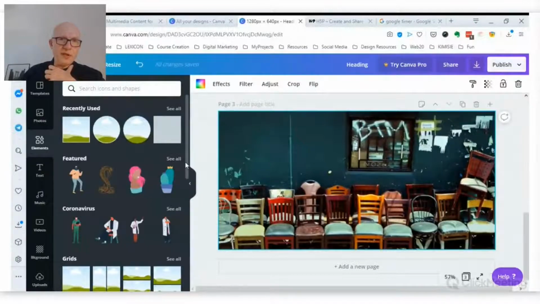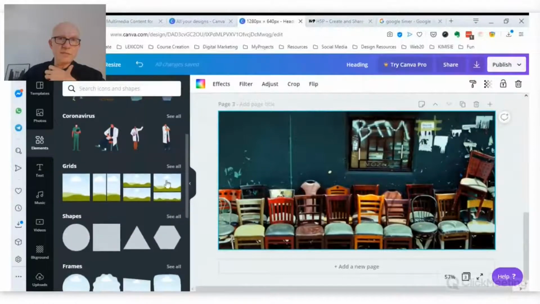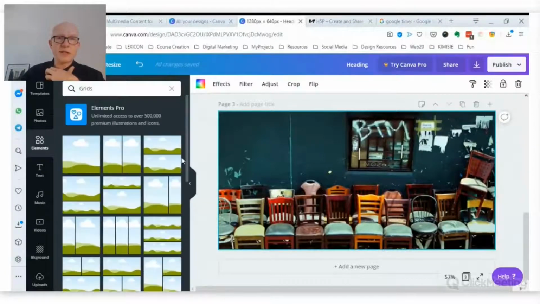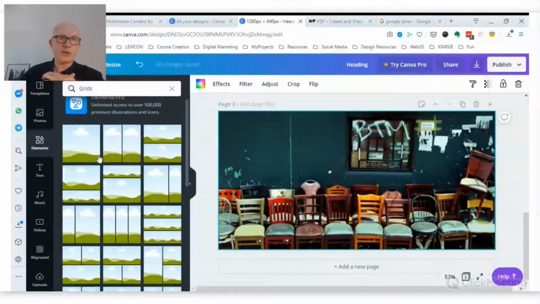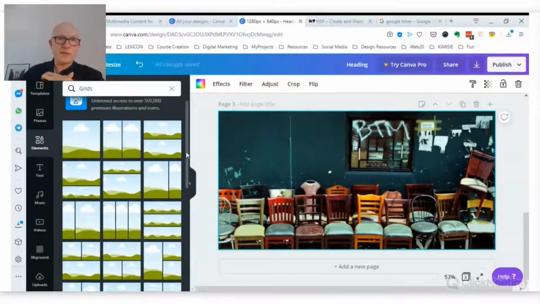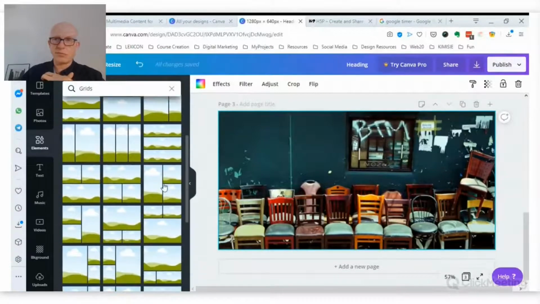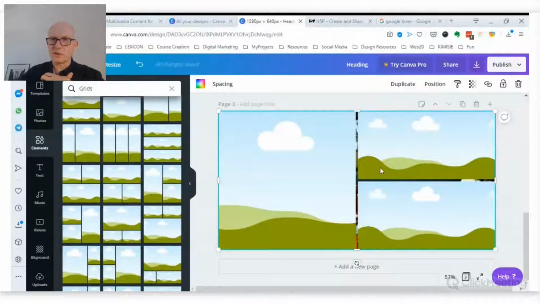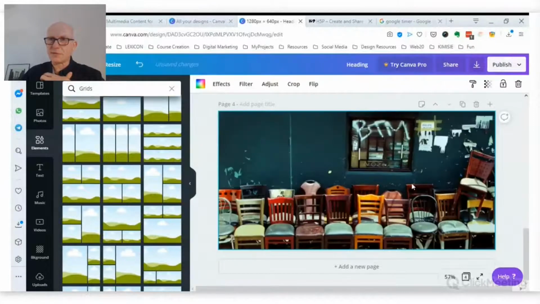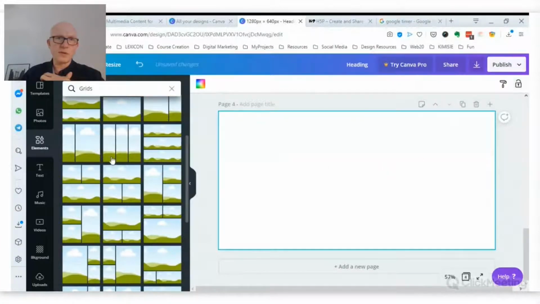One thing, you have here some grids. Grids are interesting if you would like not only to have one picture, which would be this grid, but you would like to have more than one grid. So this is, for example, like here. I have to delete this one.